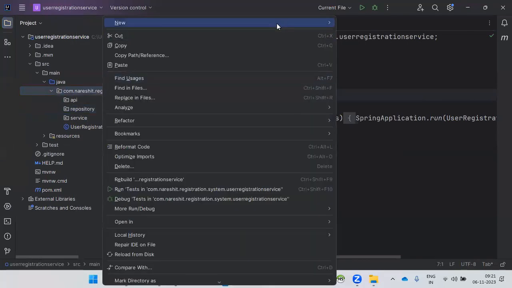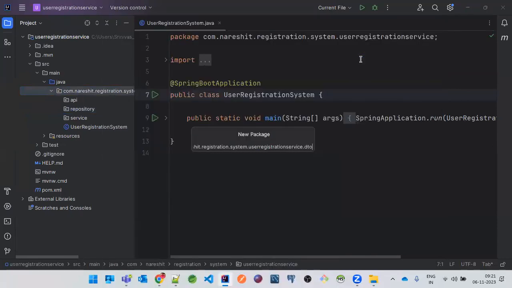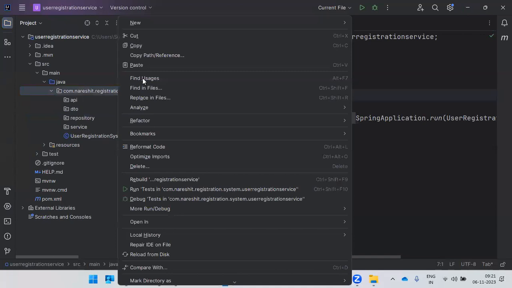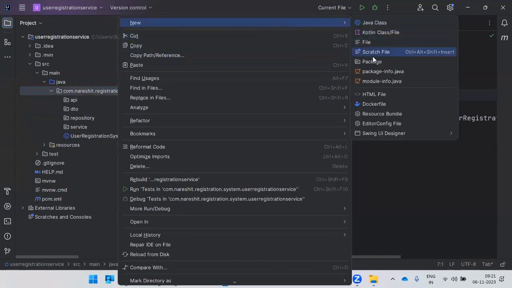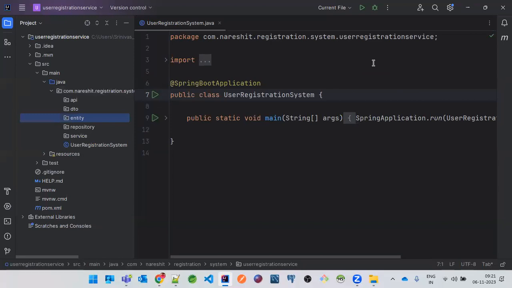I also wanted to create 2 other packages, which are DTO and entity. Okay, all these different packages.